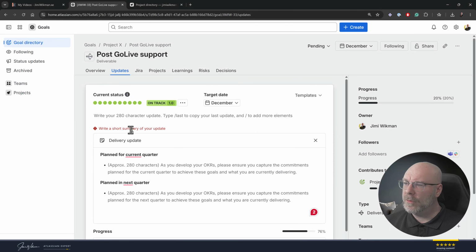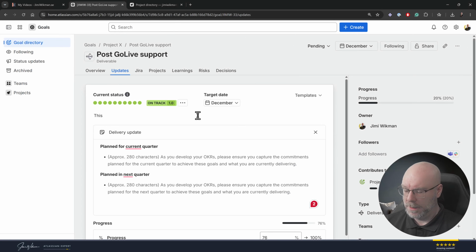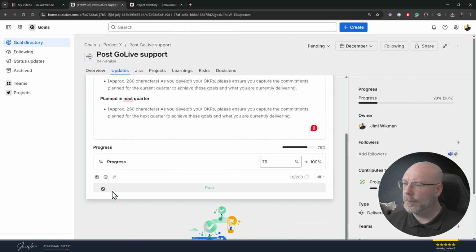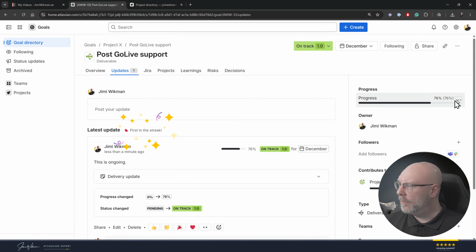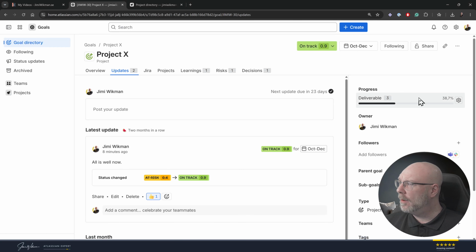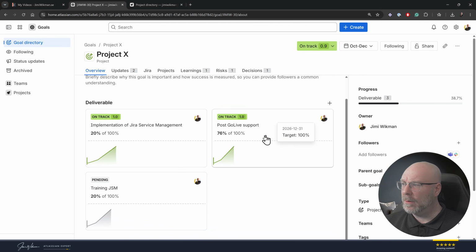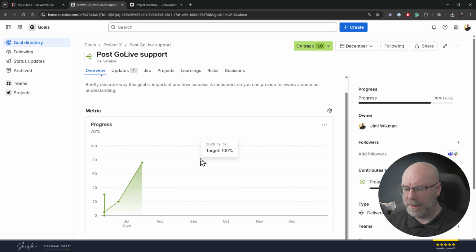Let's see, short summary. There we go. Now you'll see that this bar will actually jump up. And if I go to the product X here, you will also see that this one jumps up. So they are all connected. And I can already hear you now, but how did I get this value? How did I get this percentage here? What was different here? How do I create these items here?